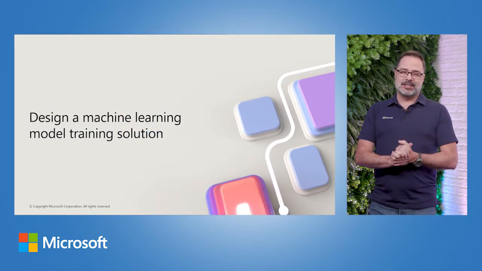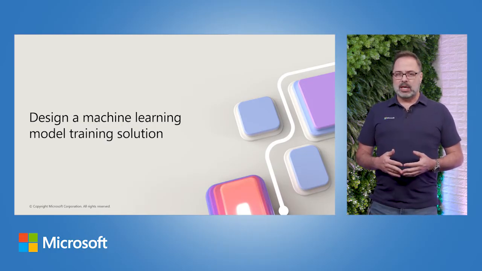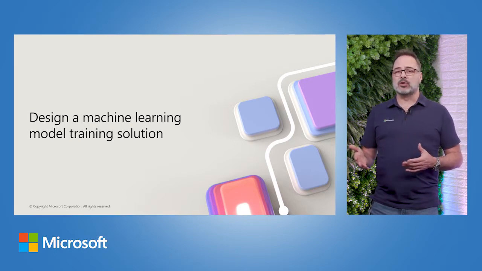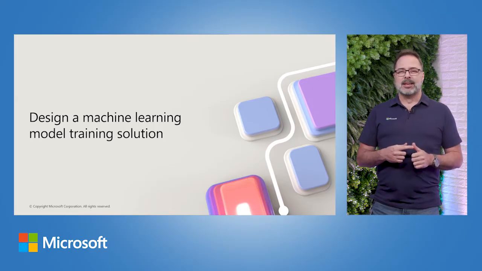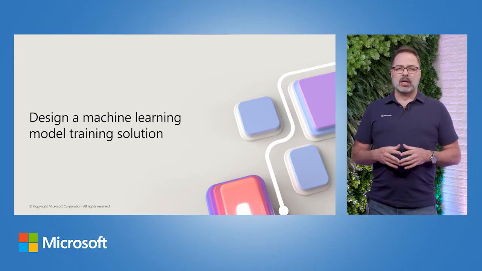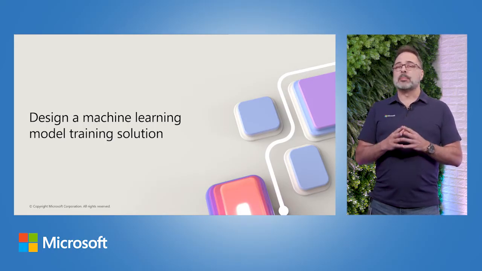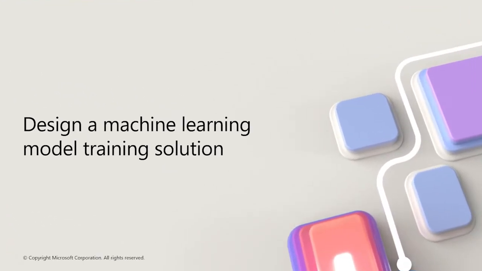As a data scientist, your focus will be on training machine learning models. Once you have the data you need and it's been properly prepared, you'll need to have sufficient compute to do the model training. To be efficient and cost-effective, you need to choose the appropriate service to train the machine learning model. You need to know what type of model you're training for your situation. You'll also need to understand the requirements of your model so that you can design a model training solution that ensures that the model keeps performing as expected and stays relevant over time.